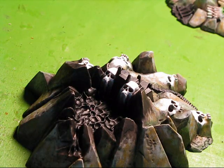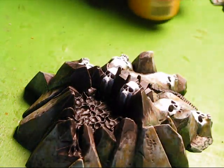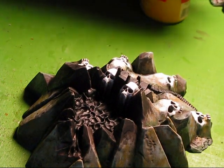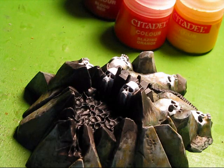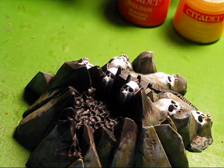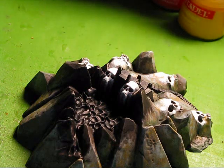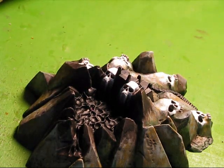Oh, we are ready to tackle the volcano. I'm not exactly sure all the colors I want to use. So I kind of got all these out, which you're not really seeing. I'll just tell them to you. Scab red, red gore, blood red, blazing orange, sunburst yellow, and of course, we'll dab with white at the end. I'm going to start with a scab red.